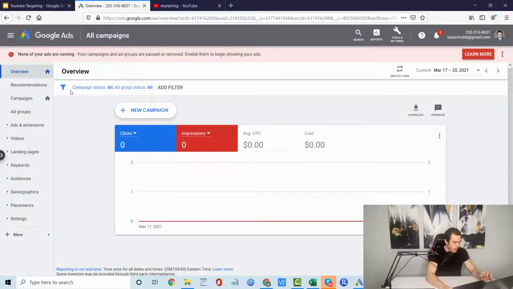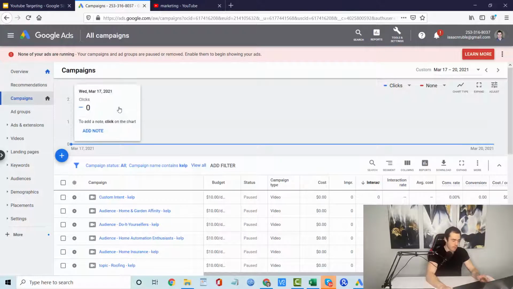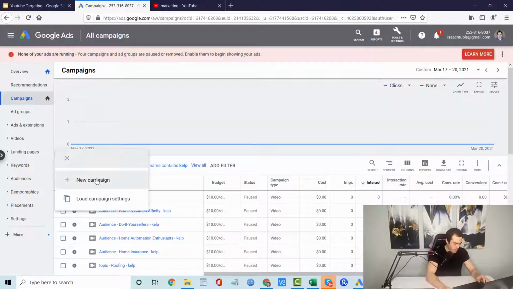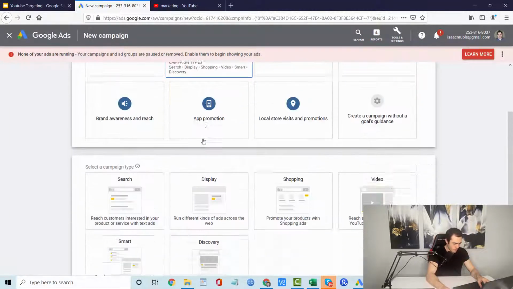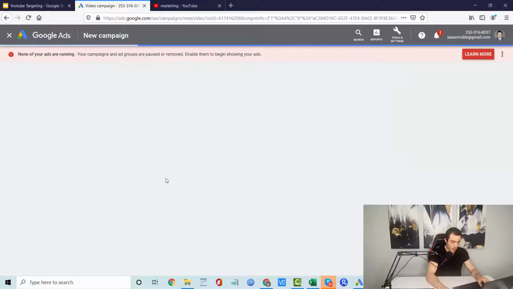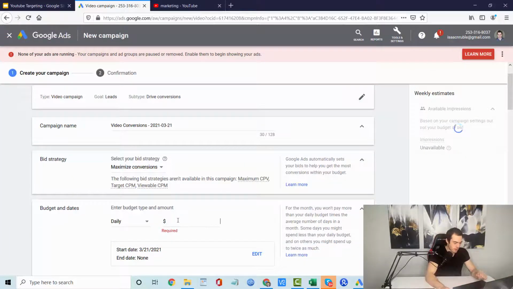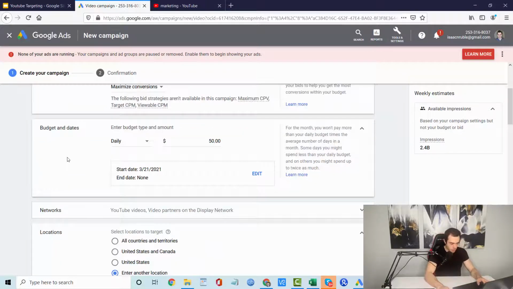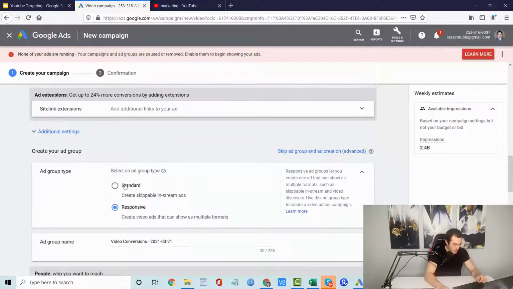Now, where do you add keywords to your campaign? So it's pretty simple. We're going to create a new campaign real quick. Don't pay any attention to any of these settings. It doesn't really matter. We'll go into, in different YouTube videos, some different campaign creation stuff. We'll just put a budget here. But basically you scroll down and you go to the section.